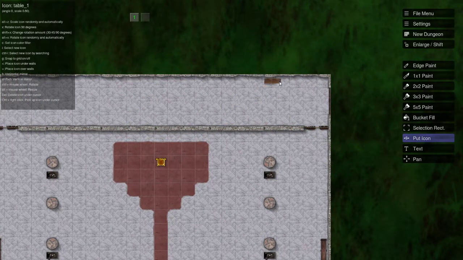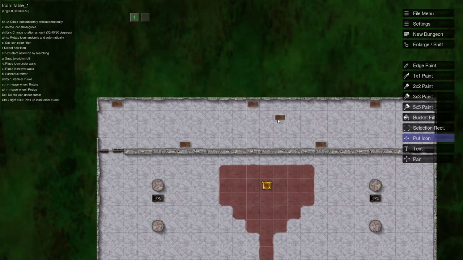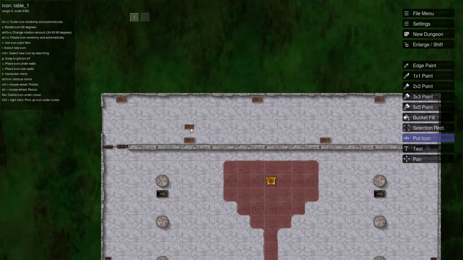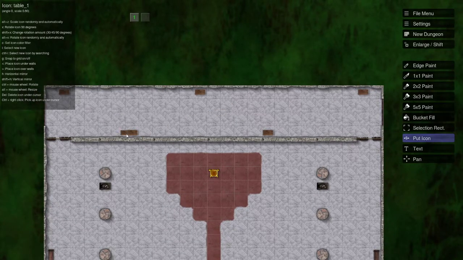Lining the area. So 1, 2, 3, 4, on the opposite ends, 1, 2, 3, 4. That works. Maybe not specifically. Let's do the one off. One in the middle, one over here. That's 1, 2, 3, 4, 5.